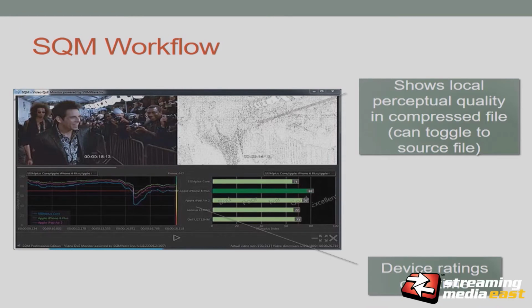That's the compressed file. This tells you the differences between this file and that file. And if you'd like, you can use a toggle switch to toggle this to the test file. So if you want to see how the tested file looks compared to the original, you can do that. If you want to see the information that identifies how much differences there are, you can look at that. Here are the ratings for the various devices that I had selected for this evaluation.